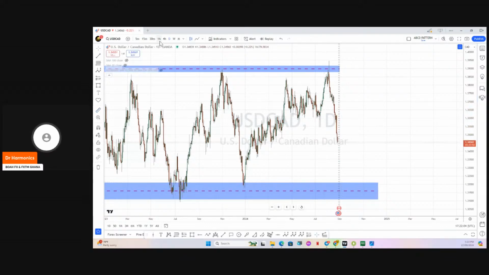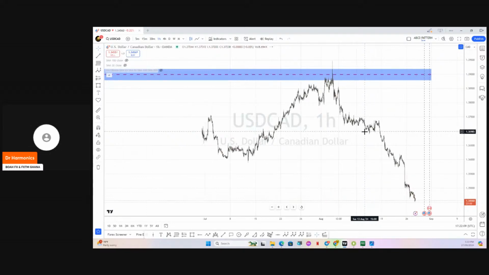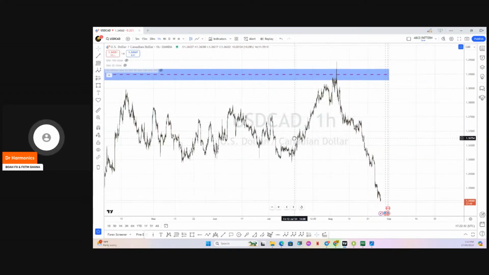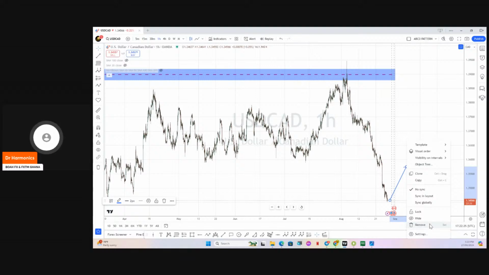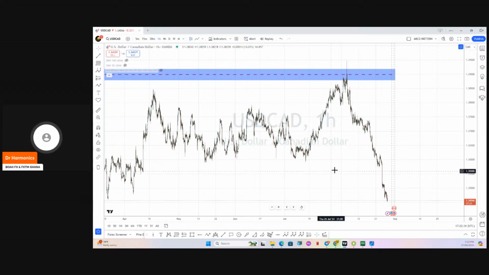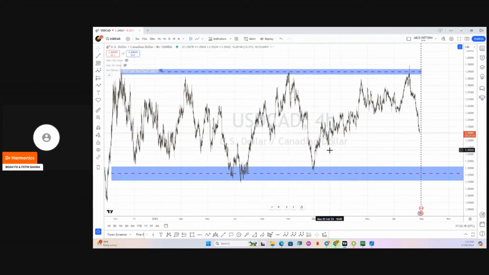Okay, so let's go to the 1 hour. You don't need to enter this trade. If you are not in already, don't enter. You want to look for a pullback, like a retracement, before you enter. You don't want to join this trend. If there is any pullback, it will hit you hard. So you need to relax. If you are not in a sell, if you are in a buy, you better run away.